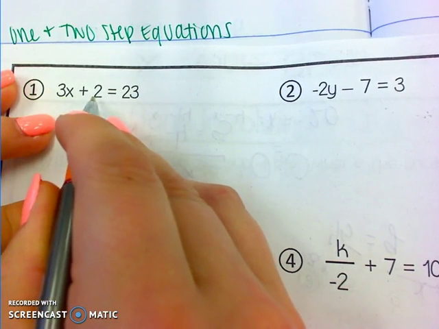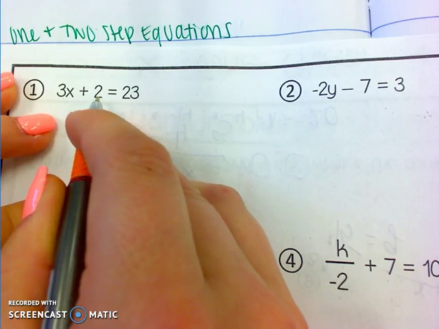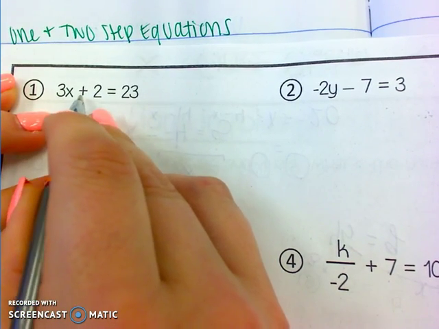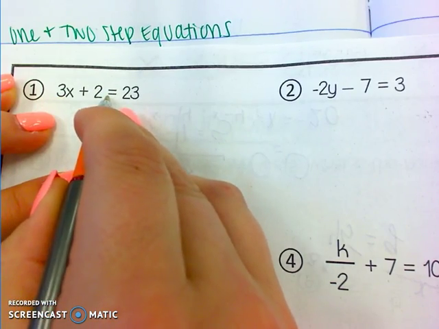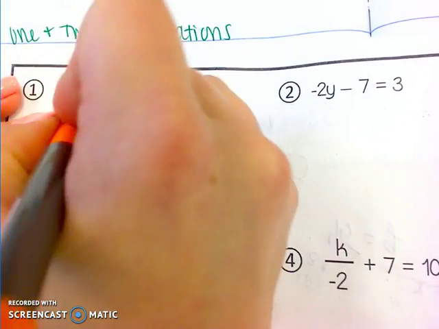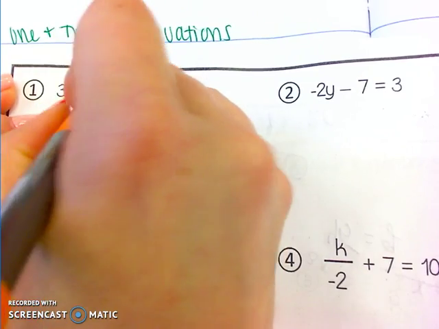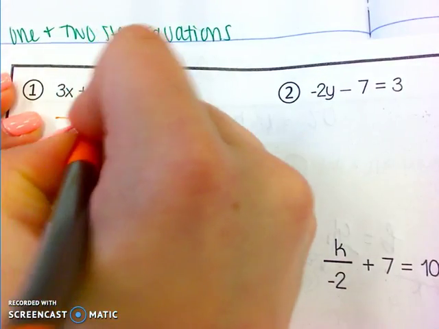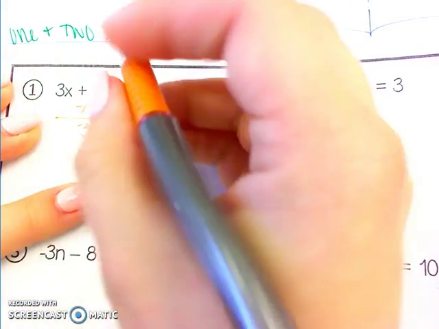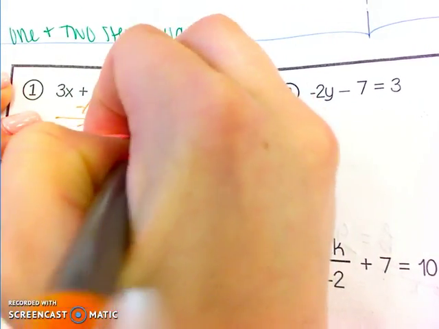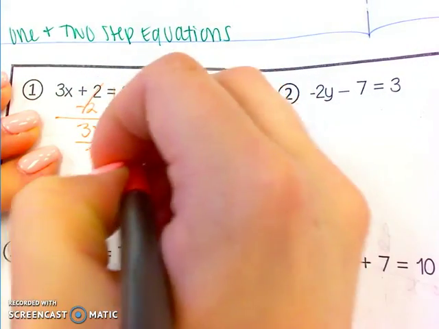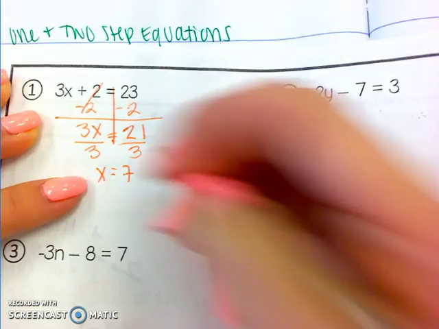We're really tight. So if I'm going to kick somebody out of my circle, which is not a good thing, by the way, I'm going to get rid of my acquaintance or somebody I really don't know rather than my best friend. So I'm going to get rid of this +2 by subtracting 2. Okay? I'm left with 3x equals 21. Last step, there's multiplication, so divide by 3. X is 7.